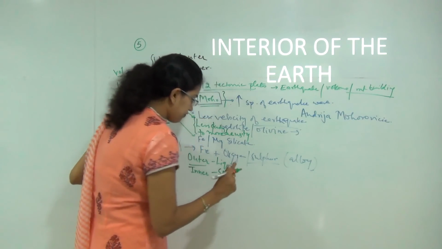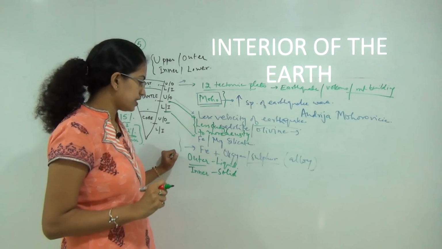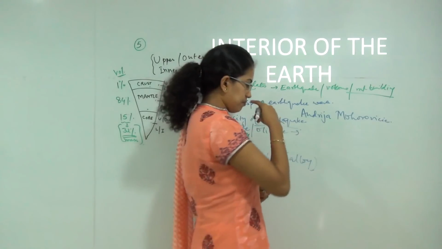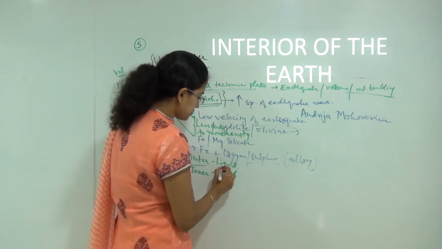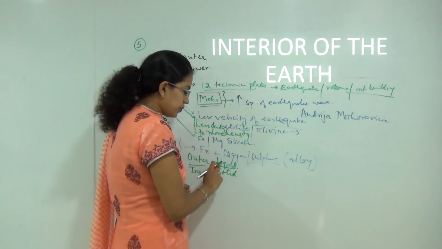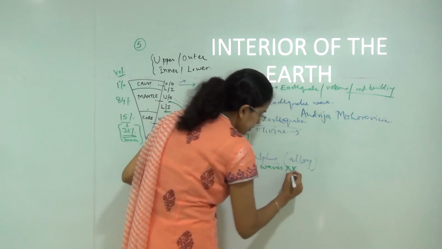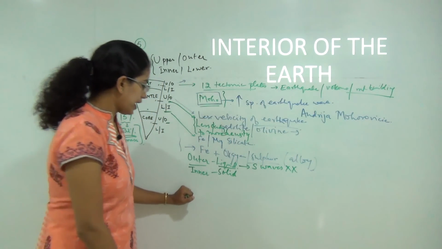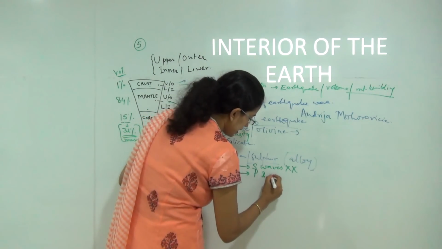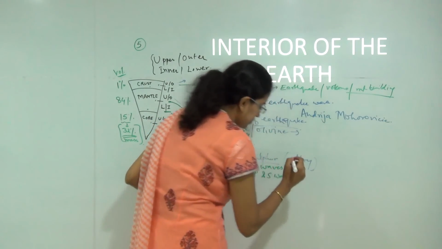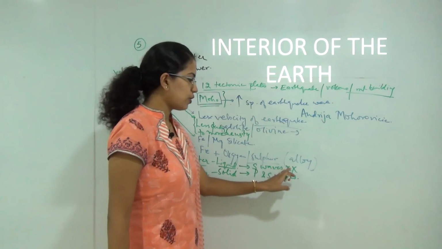Now, if I swipe back to the concepts of earthquake that we study, we have three types of waves, the P waves, S waves and the compressional waves. So when I say the outer core is liquid, that means S waves cannot propagate through this region, while inner core, that is solid, allows both P and S waves to propagate. The outer core, which is liquid, does not allow S waves.